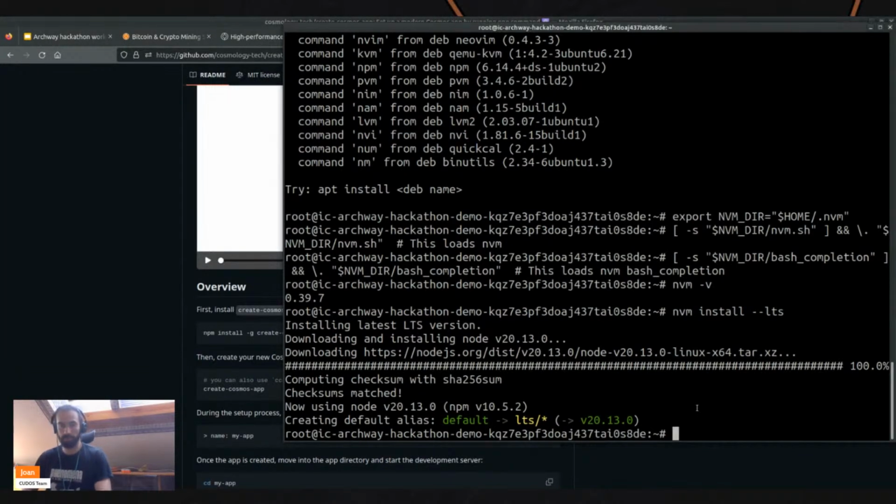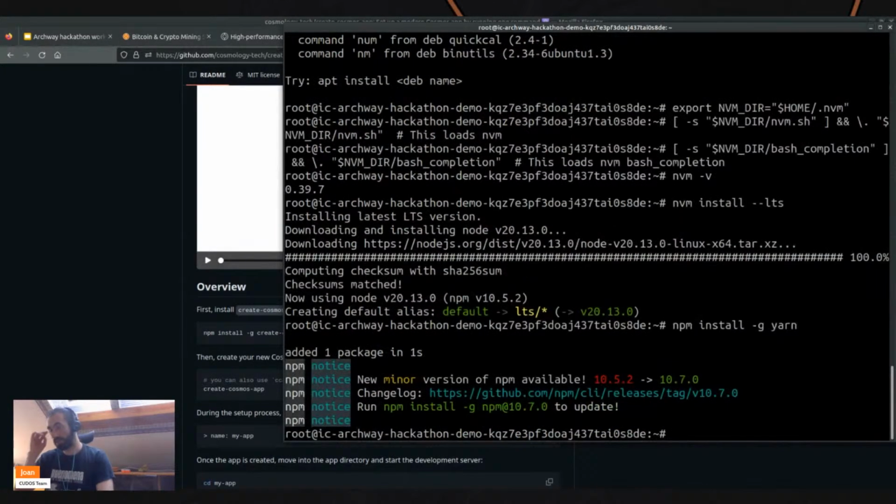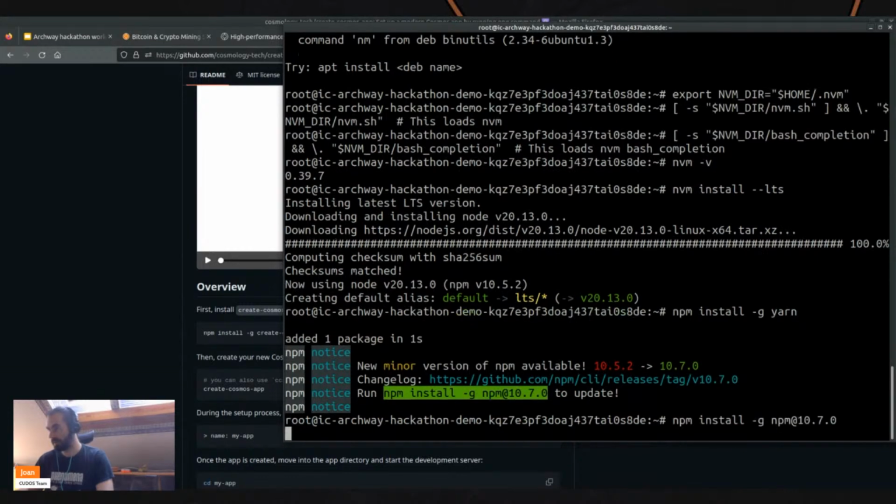No, sorry, npm is already there. I'm going to install Yarn globally as well, because we need that for the cosmology. That's done. It's telling me to update npm, so I'm just going to do that as well, since it's real quick.